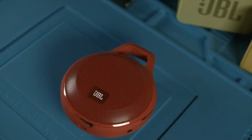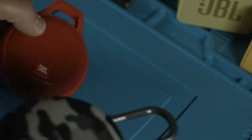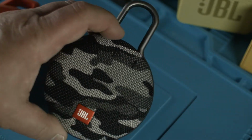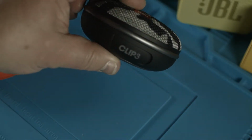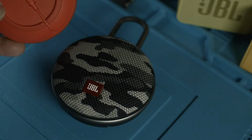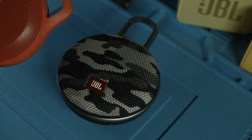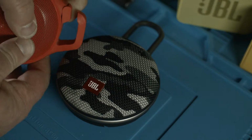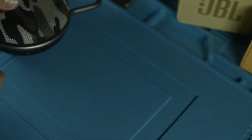Right, so we did have here the JBL Clip, and then later they made the Clip 2, and at the end the Clip 3, this is the last one, I think. I don't think there's a Clip 4 yet. So, Clip 3, right? And those are pretty neat to have. I have to say, if you have to have something waterproof outside to clip to something like your backpack or whatnot, pretty nice here. See those clippers?